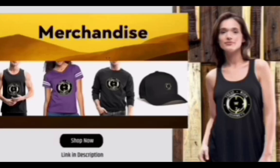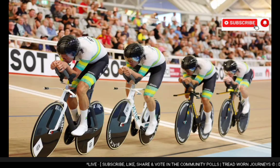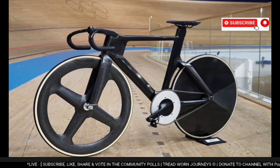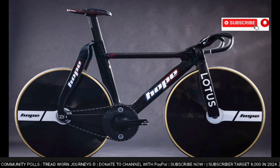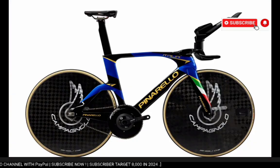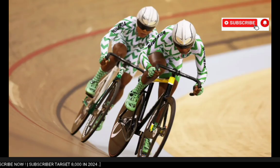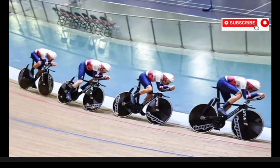Olympics track cycling, with the conclusion of the Paris 2024 Olympic Games track racing event. The usual bike arms race and the spiraling cost of Olympic cycling technology, i.e. track bikes. If you thought bike prices at your local bike shop were out of control, think again. The prices for Olympic equipment appear to be spiraling out of control. Let's measure the cost versus rewards, i.e. medals. All of the prices quoted don't include tax.